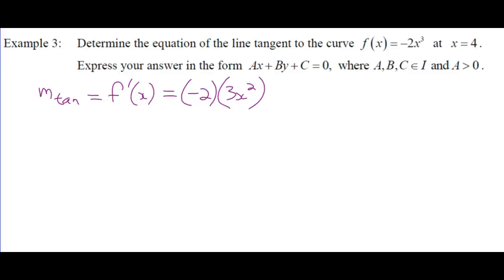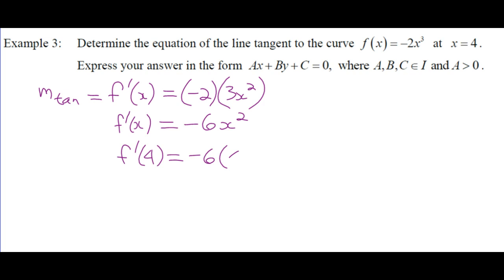Okay, so f prime of x is equal to negative 6x squared. But what do we want? We want f prime of 4. Now it's very easy to generate the general form for the tangent, because we don't have to do the first principles, the limit as h approaches 0 of f of x plus h minus f of x over h. We got rules. So what's f prime of 4?